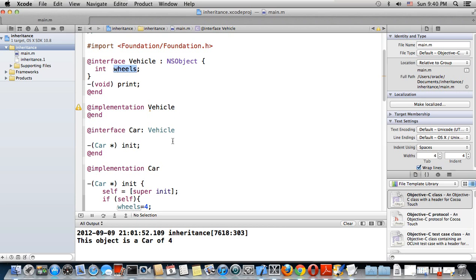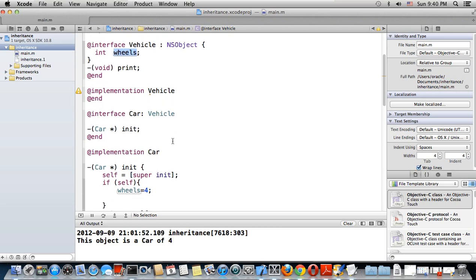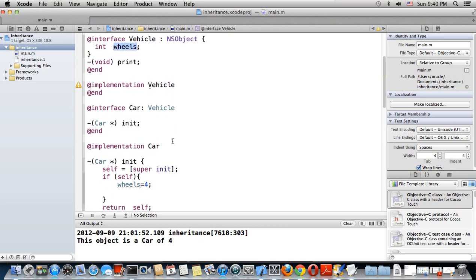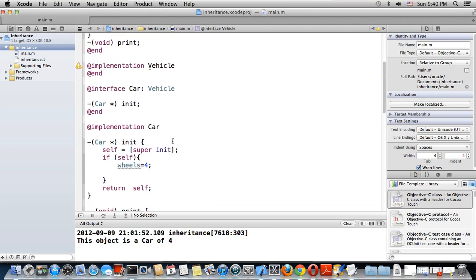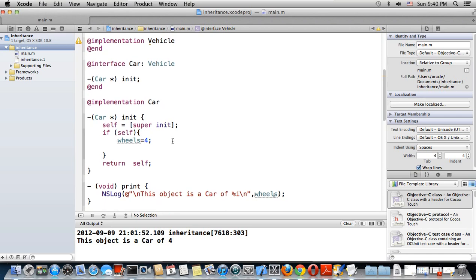So you will notice that when I go down to the implementation of car, over here, you see I'm defining init, and I can access wheels, and I can set it to 4 wheels, and it will not do any complaining.